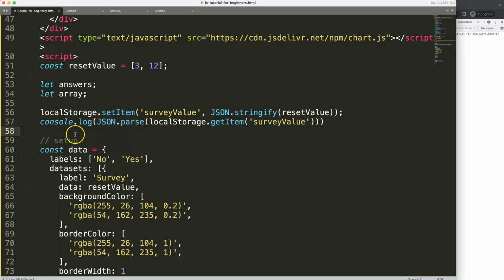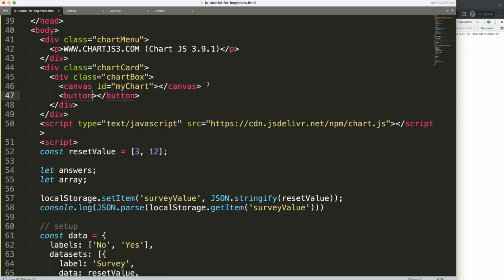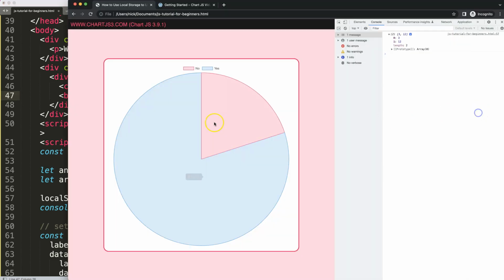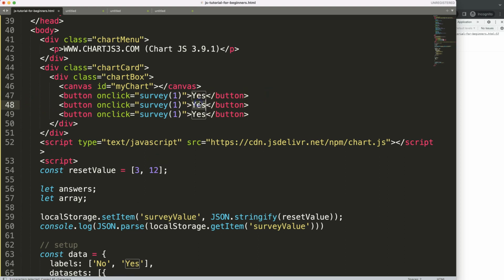So what I would like to do now is put in the buttons. I'm going to say onclick, and put in the 3 buttons that we have. One is for increasing the yes, if customers are happy, otherwise no, and we have a final button, and down here would be the reset button. So I'm going to say survey, and I'll put number 1, and this number 1 will be yes. But I will not make that functionality yet. Later on we will do that. Let's put it 3 times. I'll say no, and the no will be equal to 0, and later on I will explain why 1 and 0. And this one here will be clear all.